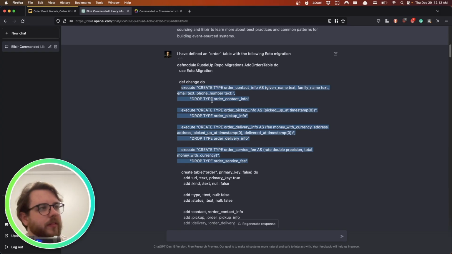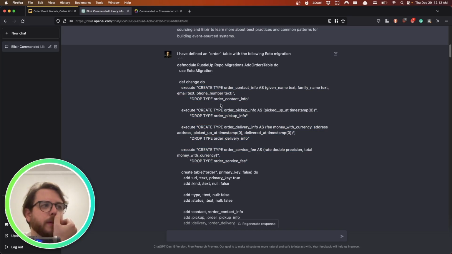I believe this is pretty Postgres specific, but it's a way of making a complex data structure inside of a table. So I'm going to have a column here called order contact info, and it's going to have these properties within that.